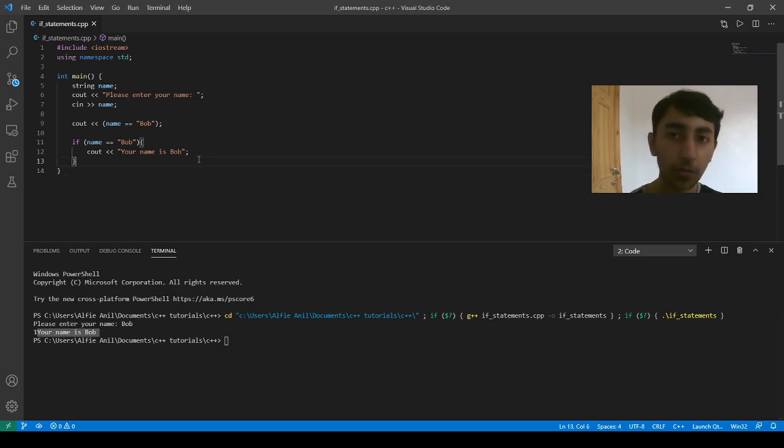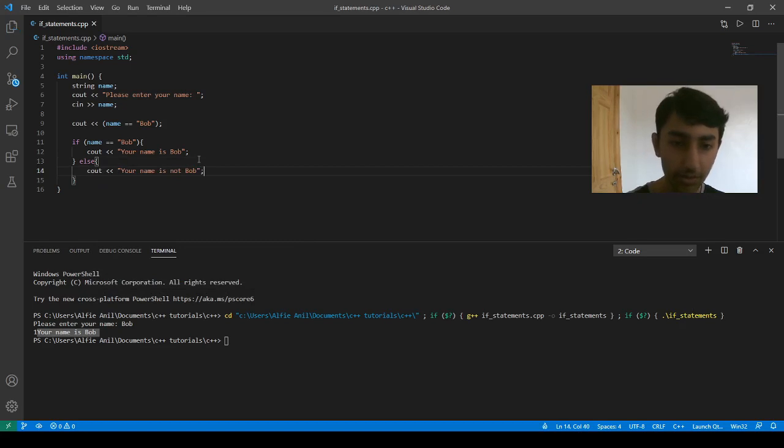Now we have to write the code for if their name is not Bob. If you remember back to the PowerPoint, all we have to do is write else, and then in the curly brackets we write what we want to execute. Here we will just output your name is not Bob.